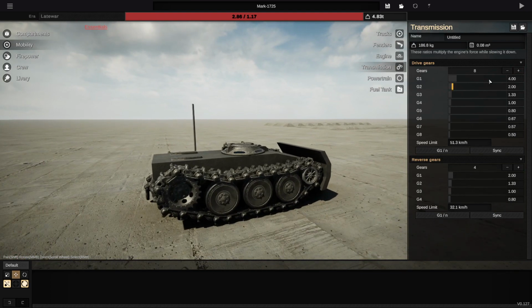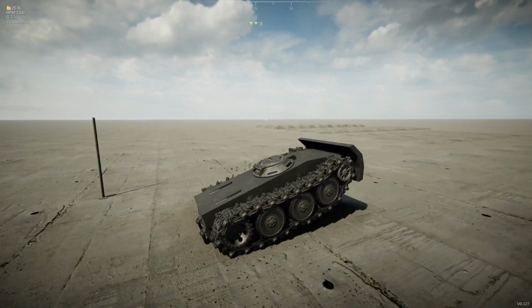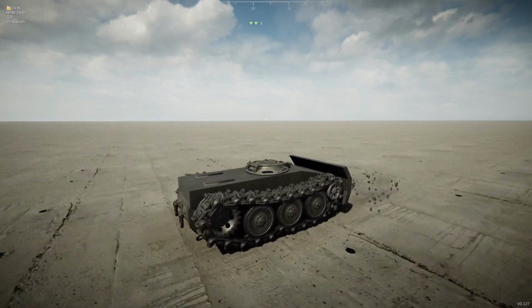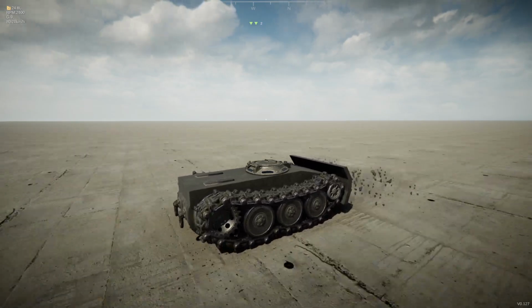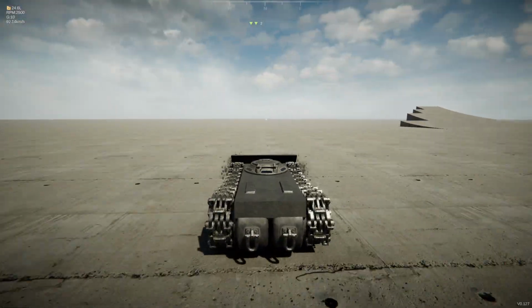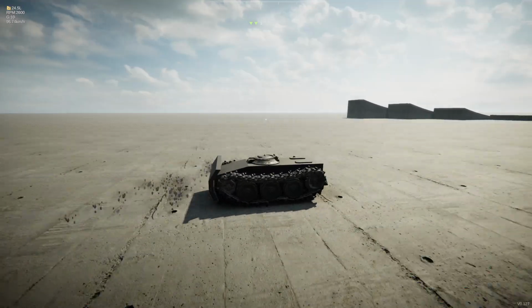The only thing that we can change about that is adding more gears and lowering them, I suppose. 2.5 is where we're going to go. So now we can theoretically get up to a max speed of 102 kilometers per hour. Still popping wheelies. But we've gone past 50 straight away. We're up to 70, we're up to 80 kilometers an hour, 90 kilometers an hour. Okay, and we are pretty much going to get to 100 very soon.